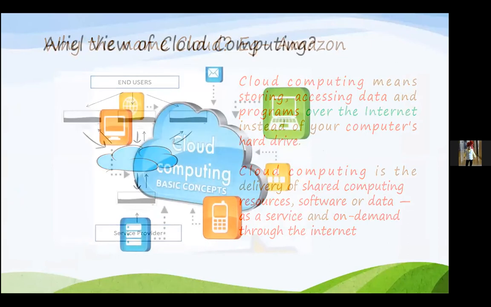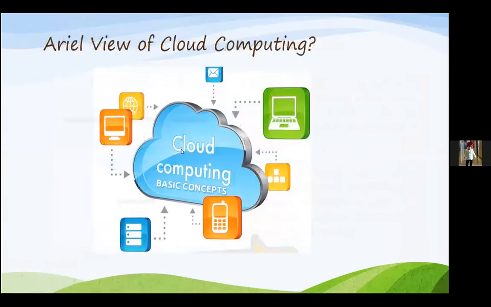This is the aerial view of cloud computing, in which you can see cloud computing is the base where you have the servers, and a laptop can be connected to the server. You can do the networking. We have the applications. Most companies have their own applications. So the Google Play Store: whatever applications are available on the Google Play Store are available on the cloud. So with the help of a mobile, we can access the number of applications which are stored in the data center, which is nothing but the cloud. Remote station is nothing but the cloud.